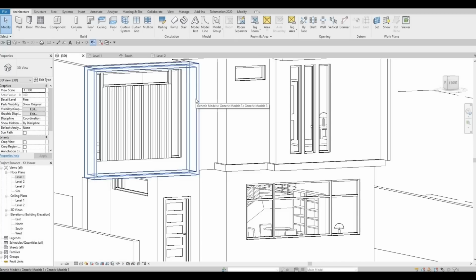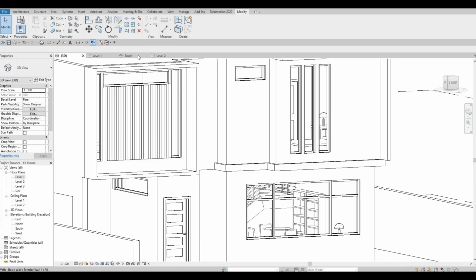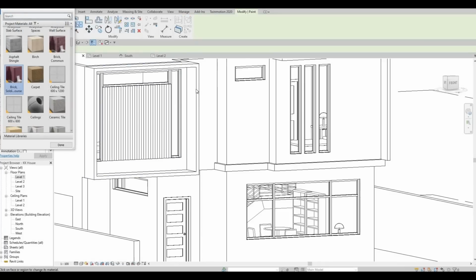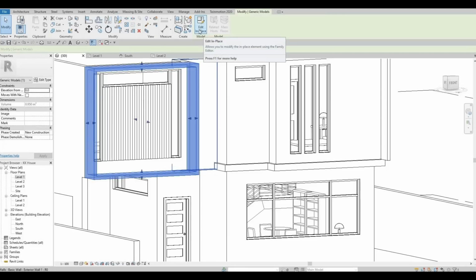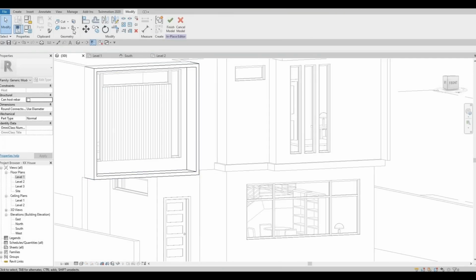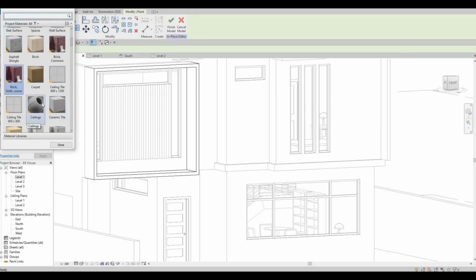So in order for you to use paint, because if you go and modify and if you use paint, it won't change this one. But because this is extrusion, you need to go inside, edit in place, and then now you could select paint, and then you could now change this material.